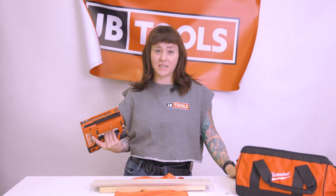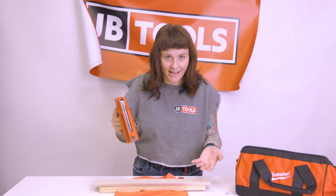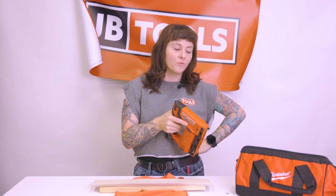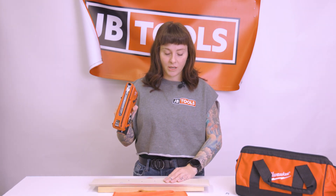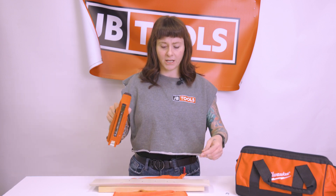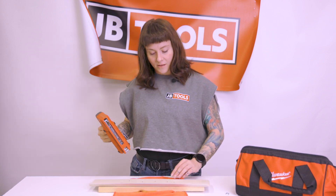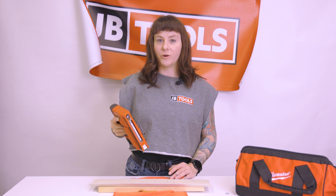So now I jammed it up. Well, it wouldn't be me working on these tools if there wasn't a Tessa's technical difficulty. I was stapling this, and then I jammed this up, and then the battery died and we had to search the entire warehouse to find another M12 battery. But thankfully we have these M12 battery kits. Now I'm all charged back up. I'm going to put a couple more staples into this weird material that we're now calling wall skin affectionately. The thing is powerful. I could see how it could get the job done — including carpeting, insulation, roofing, etc.